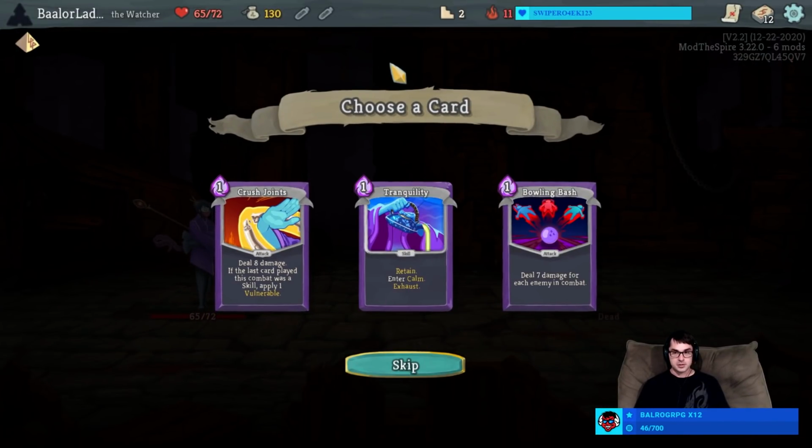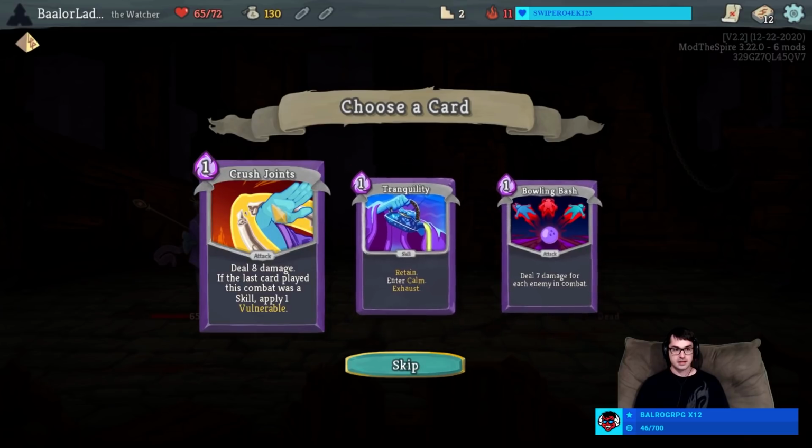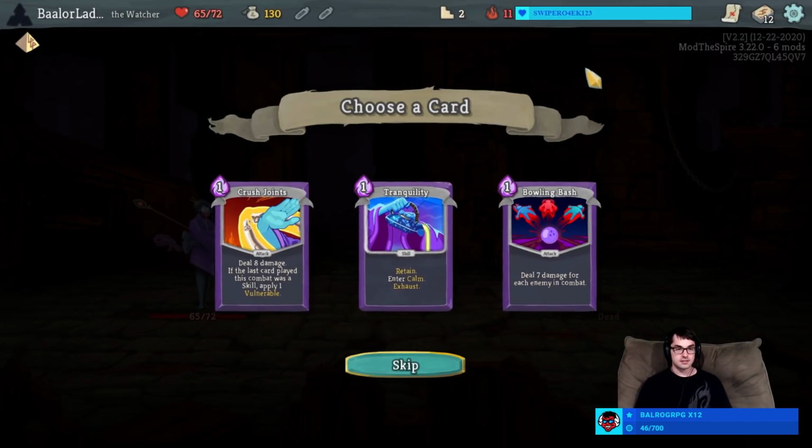Okay, now we're starting to talk. As a general rule, fights are, yes, more rewarding than events. There are 3 important components to your fight rewards. 1, guaranteed 10 to 20 gold, and that adds up over a number of combats. Number 2, a guaranteed choice of a card from 3 cards. And finally, a chance to find a potion.